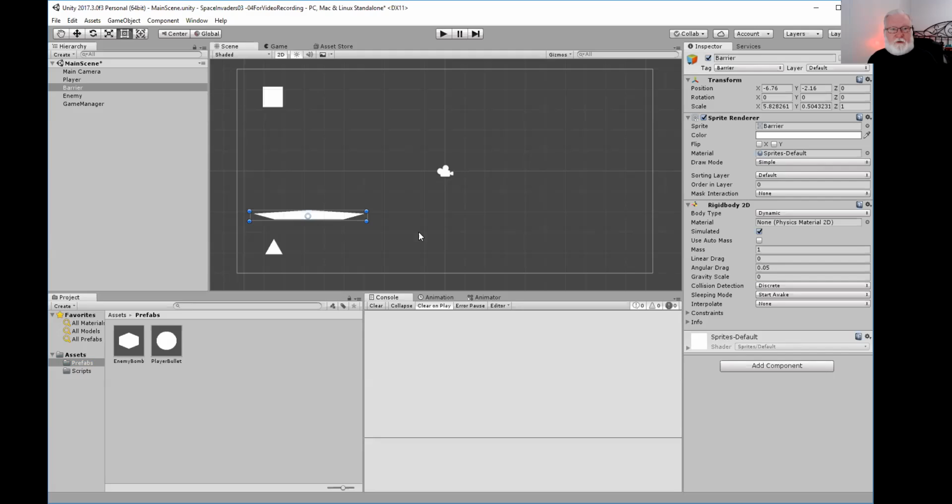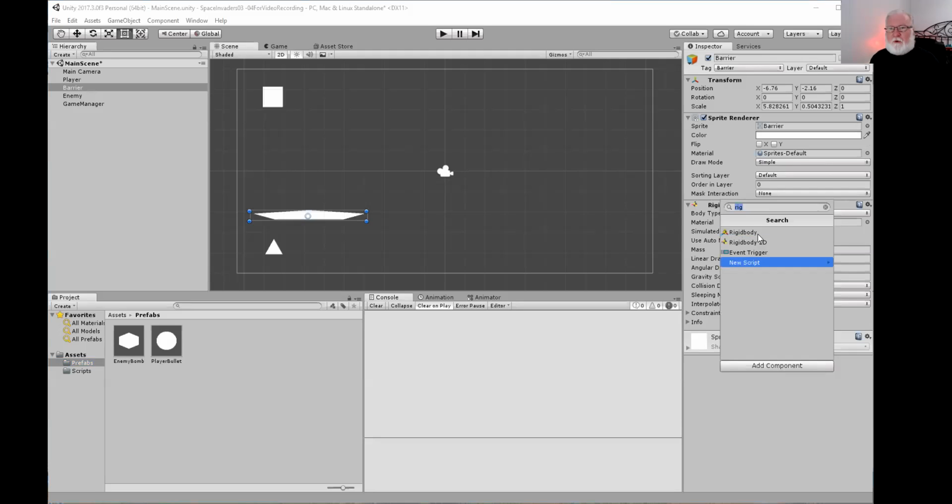Now we've given it a body. We need to make sure it knows when something has collided with it. So I go back to Add Component and this time search for colliders, COLL, and pick a collider that matches close enough to the body shape of the barrier. In this case, I'm just going with the box collider.